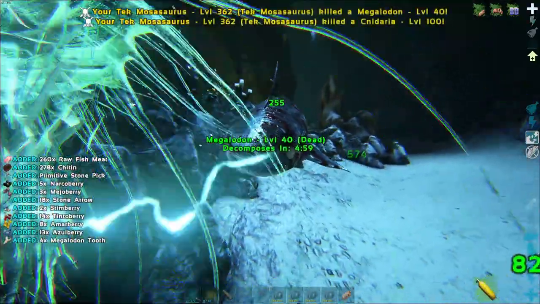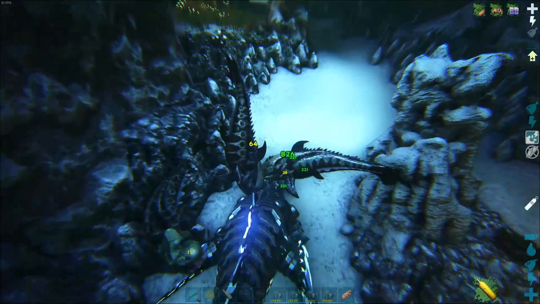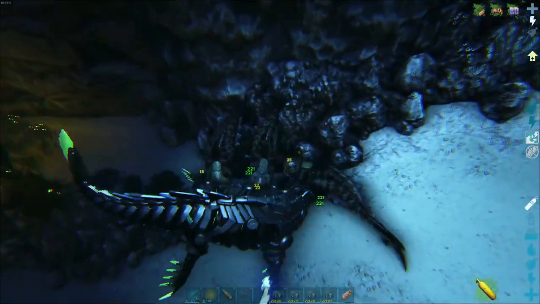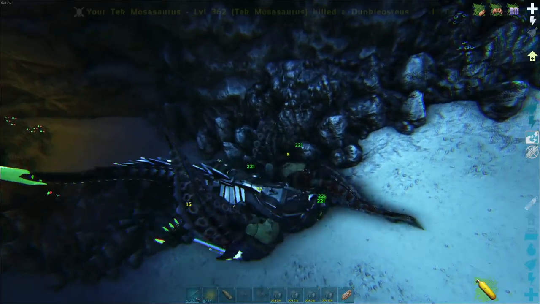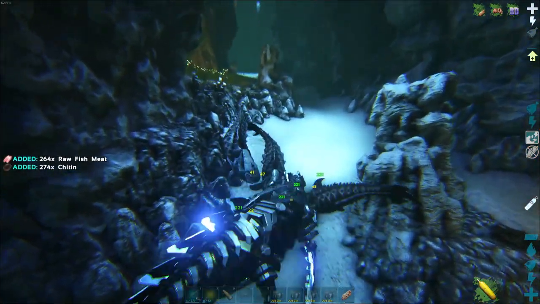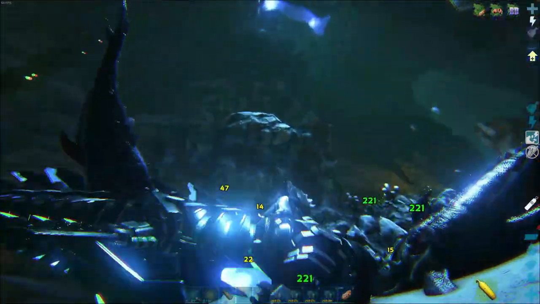We need to swap out of fire mode. Munch, munch. Ooh, we got more Dunkleosticus. I didn't want this because I think these guys hit the hardest, and they're armored. Oh, here they all come. Alrighty, bring it on, boys. Bring it on. I can take y'all.